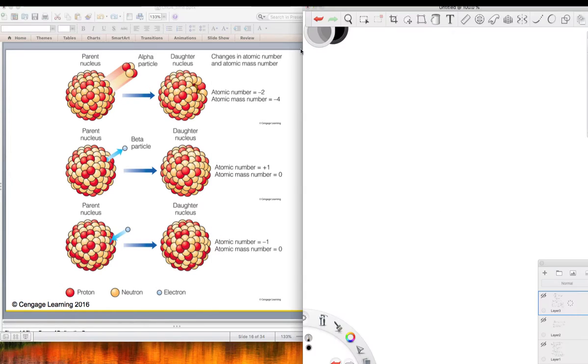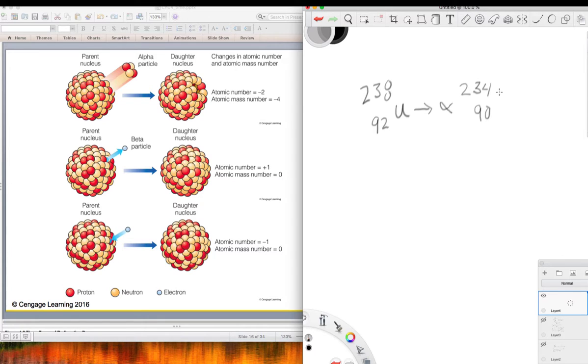The key thing about alpha decay is we're changing the atomic mass by 4 because we're losing 4 particles, right? So the atomic mass changes by 4, and 2 of those particles are protons, so the atomic number decreases by 2. So in this case, uranium-238, which has atomic number 92, decays by this alpha decay, which means we're going to have a change in mass of 4, so it's going to be 234. The resulting isotope will have atomic number 90, because we're losing 4 particles, 2 neutrons and 2 protons, which decreases the atomic number from 92 to 90.